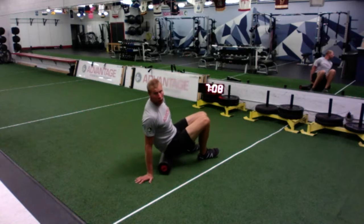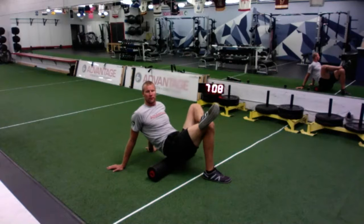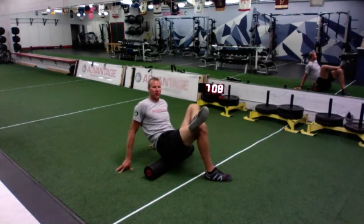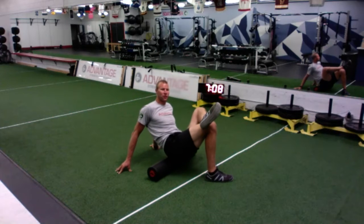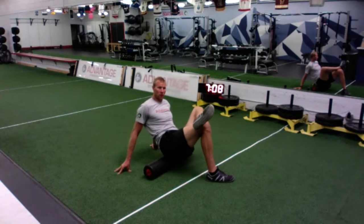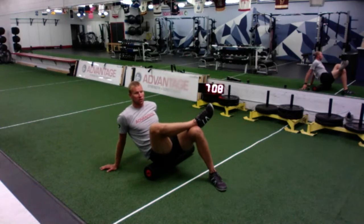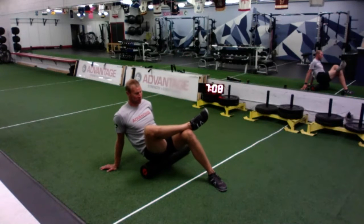All right. Once you're done going down the side, you can go ahead and sit on the roller, cross your leg over. Today we're going to just have everybody try not just rolling forward and backward like you normally do, but try shifting side to side. We're pulling those tissues different directions, getting to move in different ways. We're just pulling that tissue across itself rather than just rolling up and down.